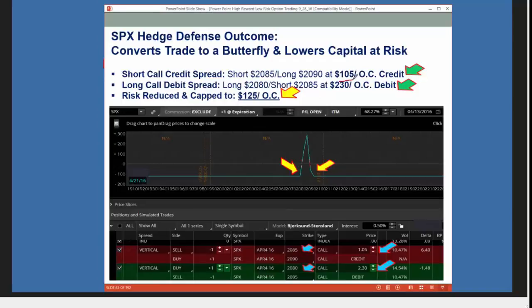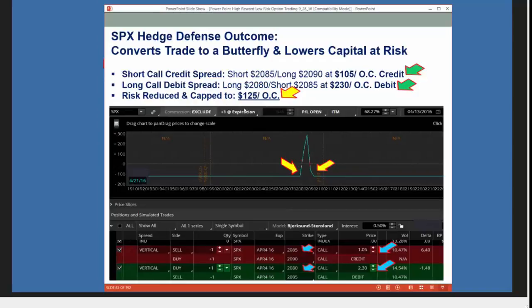So from original exposure of $395, the difference between the 105 less the width of the spread, reduced this trade down to a maximum you could lose of $125 if it went straight down or straight up. And this is what really helps to reduce your stress, because if you've got a trade that's going against you, in this situation the credit spread and the market's going up, and you've got a potential that you could lose $395, and if you do nothing and you do lose $395, you're stressed out. So if you convert it quickly to the butterfly before it gets to your short strike, then you have time. You bought yourself time to think, well, what do I want to do next? And if you do nothing, instead of losing $395, you only lose $125.